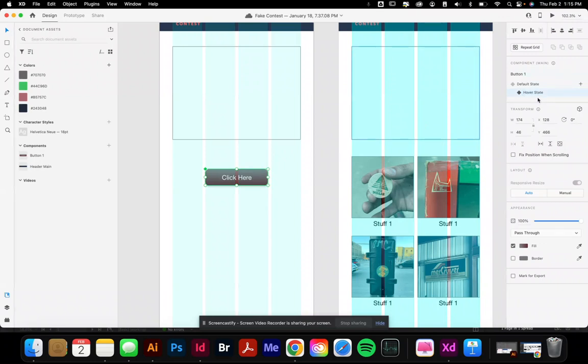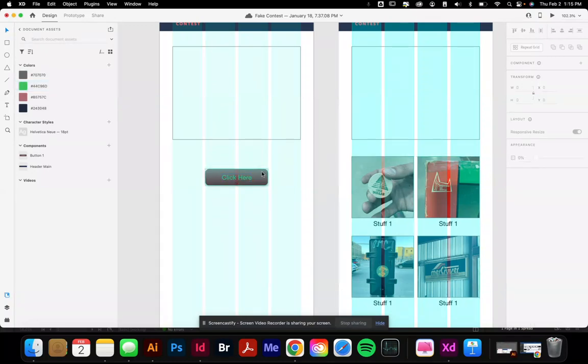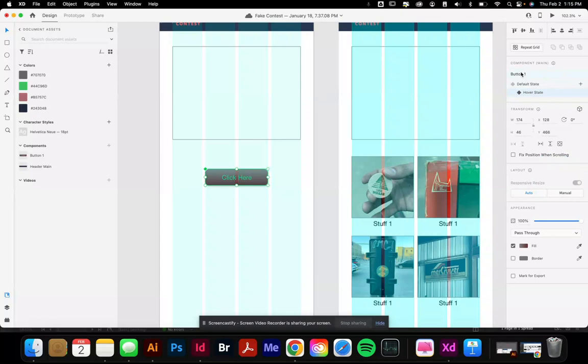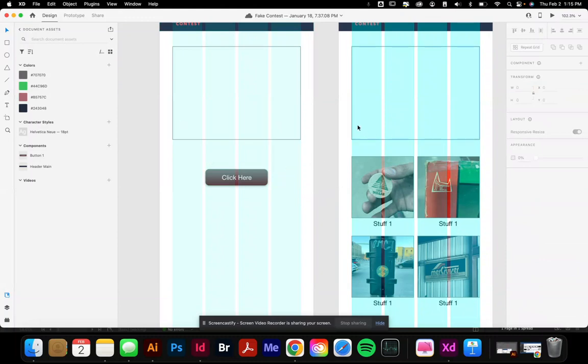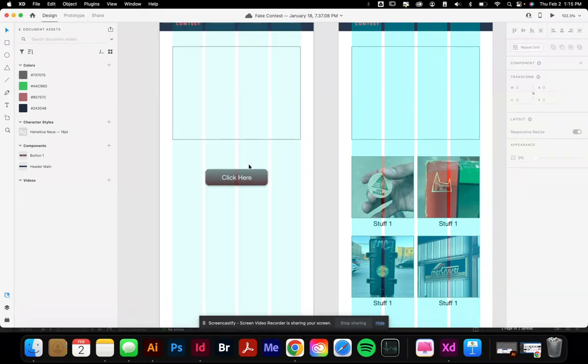Now, when hover is still selected, you can rename it if you want. I'm going to double click here, select the text, change the color. Okay. Click on this again. You see it's back to component button 1 and hover state is selected. Well, if I click on default state, it changes back. So what I'm going to do now is test it out. Hover over it. There it is. It's changing. Now I know something's going to happen. I'm just going to go ahead and close out of that.